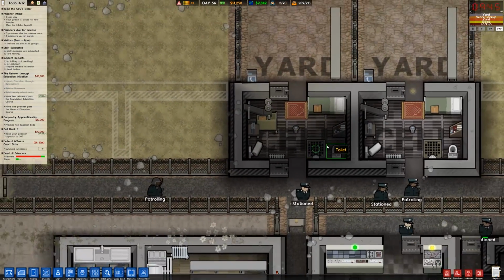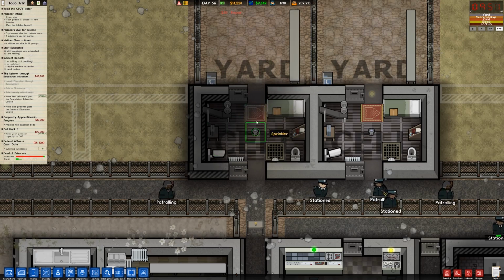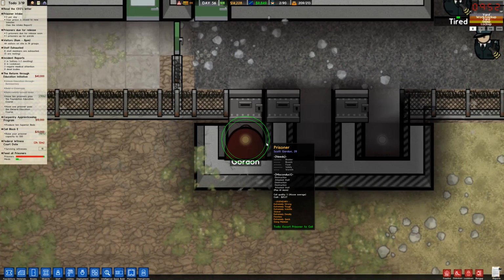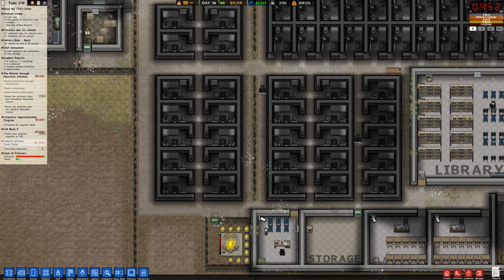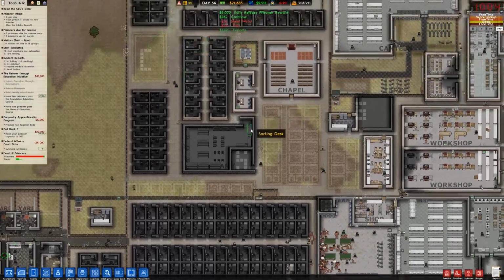Is the cell still good enough? Looks like it. We do have a laundry basket in here, which means he is getting his clothes. Before I started the stream, he had a well-fed effect, but that was like a day ago, I think. Yeah, because I had the time running a little bit. Speaking of the time running, federal witness court date, 2 hours remaining in that. And we have all of them alive still. Let's hope we can keep that going.